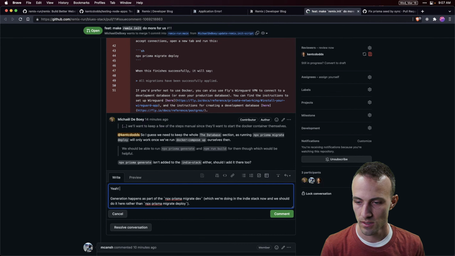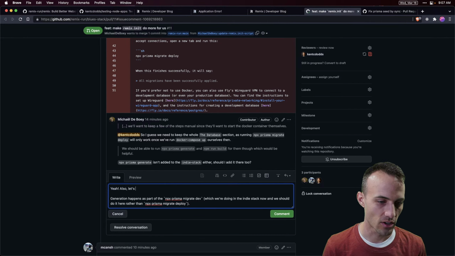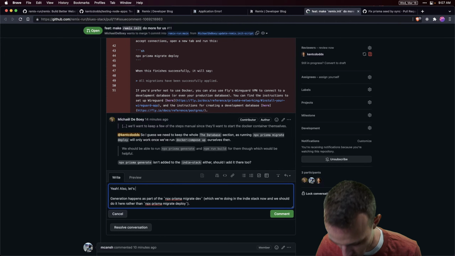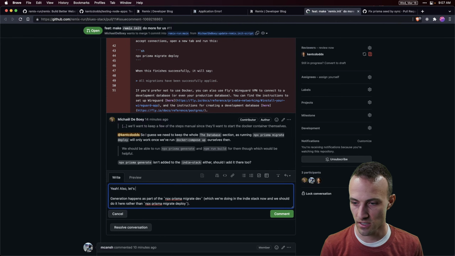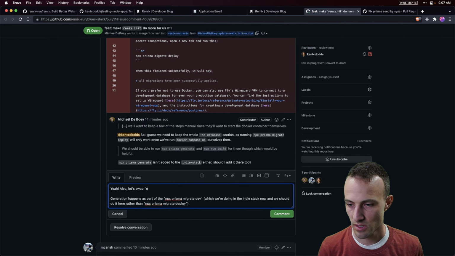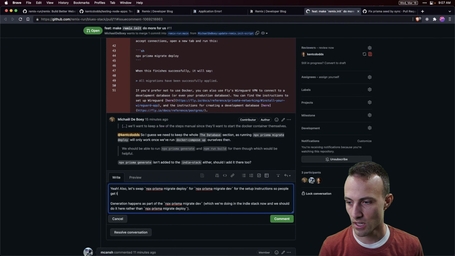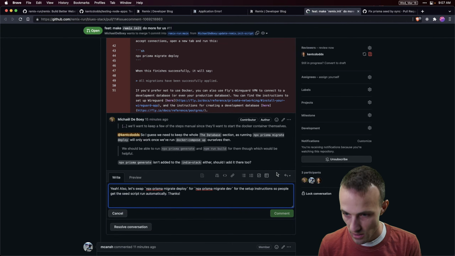Also, I know that you're watching this right now, but it just makes sense for me to write it out so anybody else watching understands the logic. So let's swap npx prisma migrate deploy for npx prisma migrate dev in the setup instructions, so people get the seed script run automatically. Thanks.